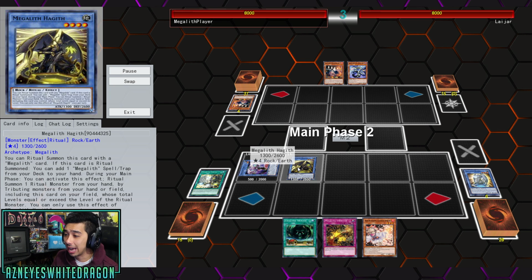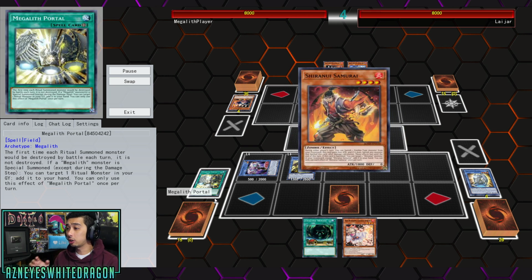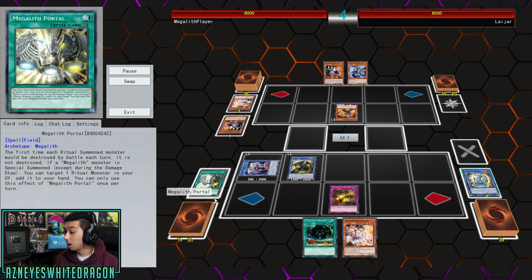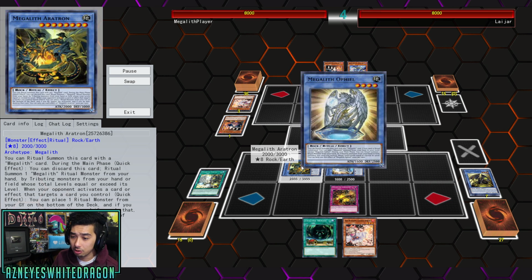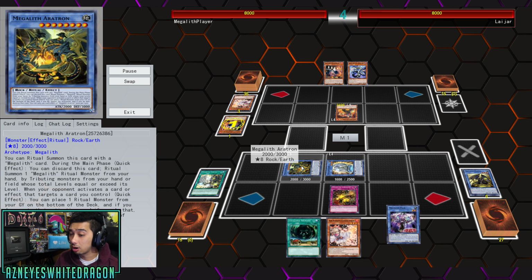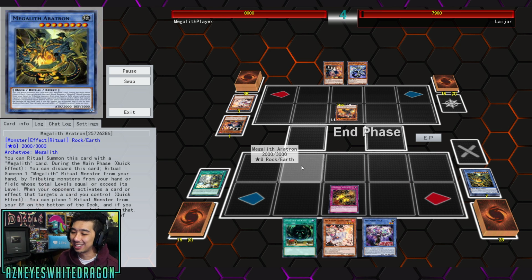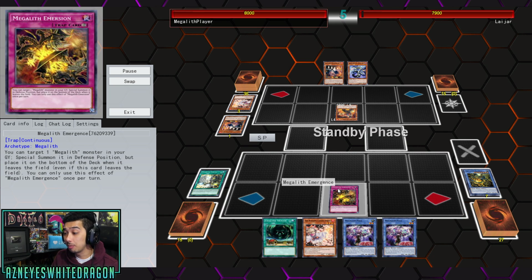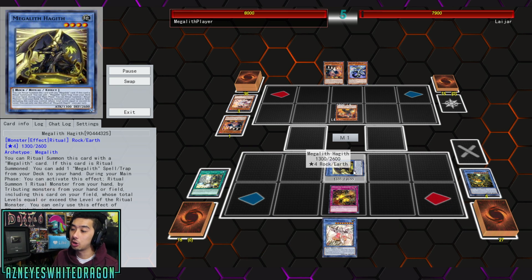And then he's going to have Haggith and PHUL over here. Now he's got Portal over here. One thing with this deck is you will see how good it is at recovering. So he's going to make Aratron over here. And Aratron has the effect: when your opponent activates a card effect that targets a card, you get to place a ritual monster from the graveyard on the bottom of the deck and then negate that activation and destroy the card. But remember, with Emergence and Portal, you're going to be bringing back a monster every turn and searching out a monster every single turn.